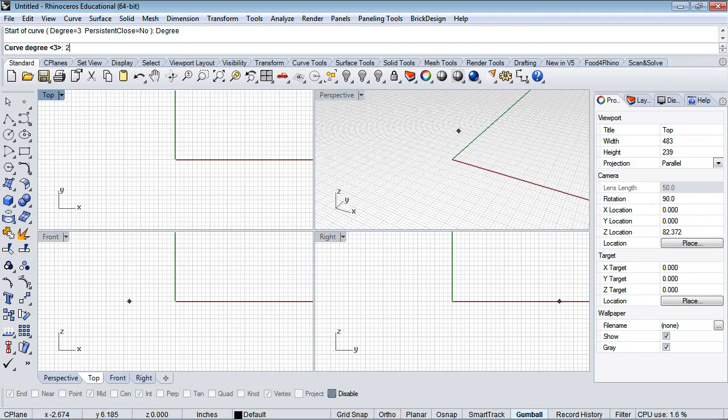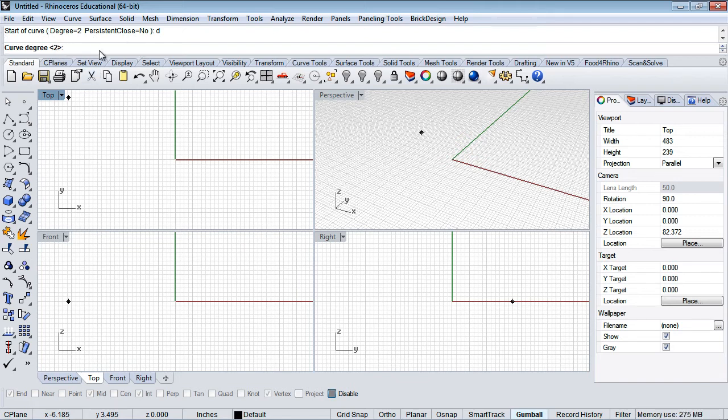And I can say, okay, I want that to be 2 instead. And then that shows that as 2. But you also see underneath there is a little underline underneath the D or underneath the P. If I was to press D and hit enter, that brings me up to the same place. So you can either click it or you can just use your keyboard shortcuts to make those kind of modifiers.